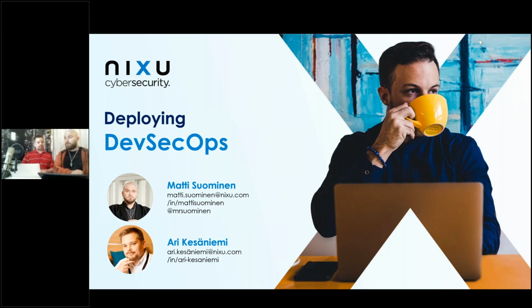And we are here today to talk about DevSecOps in general, to give you some basic idea of what that means, and also how you can apply that in your own organizations. So we'll go through a little bit of theory at first, just to give you a basic idea of what we're talking about today, some basic ideas and concepts that some of you might know and some of you might not. And at the end of that, we start going through questions and also some topics about where deployments tend to go right, where they tend to go wrong, and so forth.